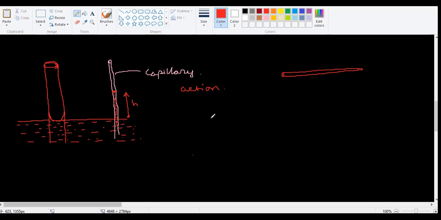And if you are wondering, sir, how come if the diameter is bigger, it's not rising much, but if the diameter is smaller, it is rising to a certain height? We have this experiment in the lab. Maybe I will show it to the people who are here, and if possible I will try to take it next class. Otherwise I'll try to take a video and send it to you.